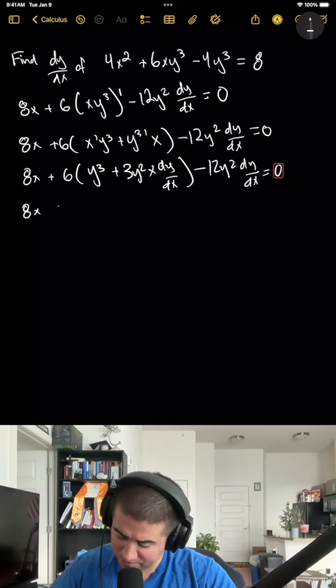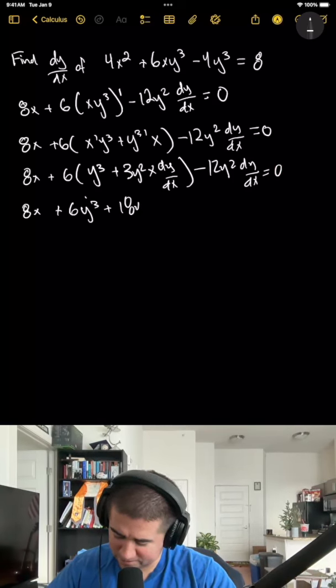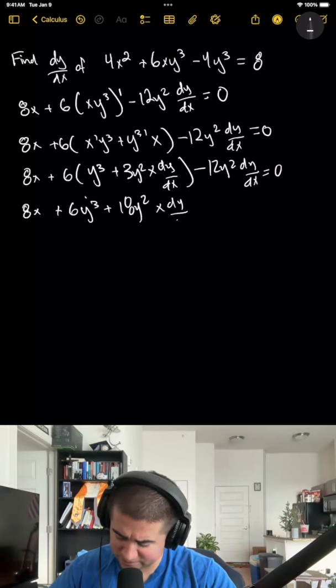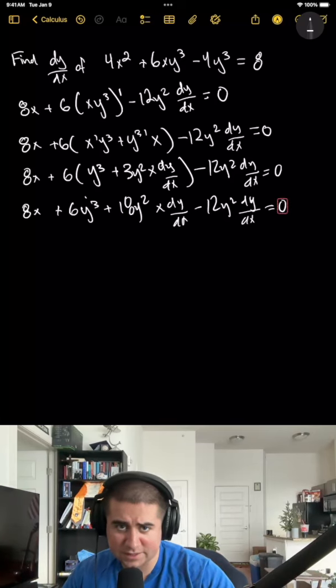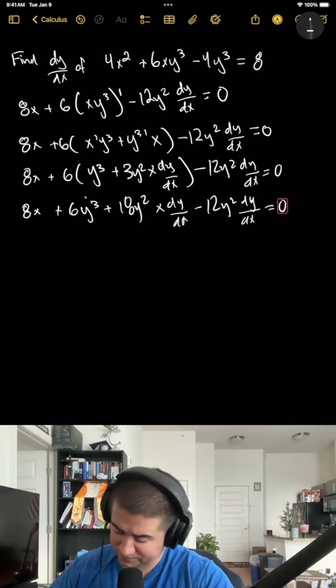Okay, now let's use the distributive property, and that's going to be 6y cubed plus, what am I saying, 18, I'm sorry about that, 18y squared x dy/dx. It looks a little too much, but anyways. And then we go ahead and rewrite the last terms, dy/dx is equal to 0. Sorry, I'm very sloppy here. Hopefully you can understand. I know it's kind of weird. My 8s look weird, but who cares? You know it's an 8.